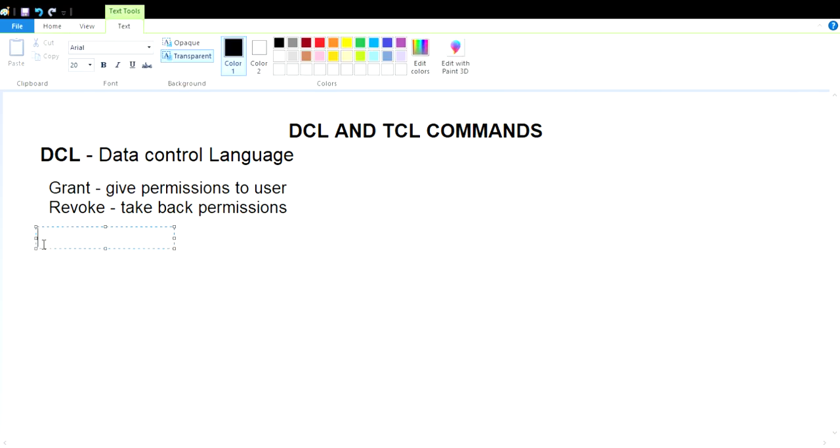Now we will see the two commands, grant and revoke. First of all, the syntax for the grant command.